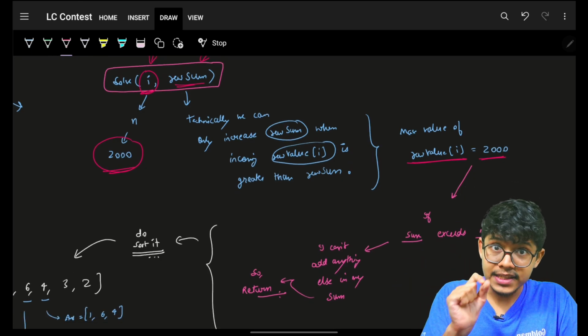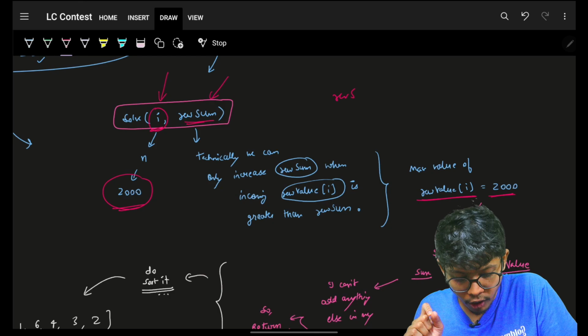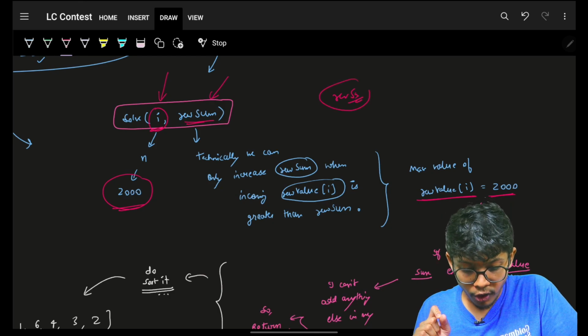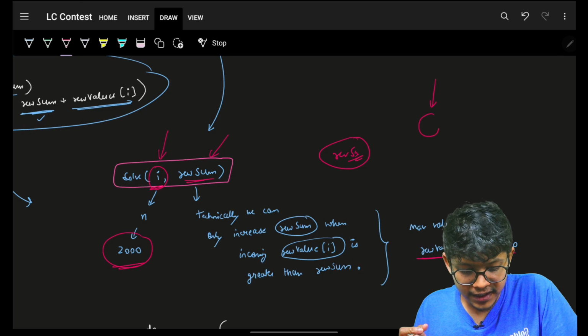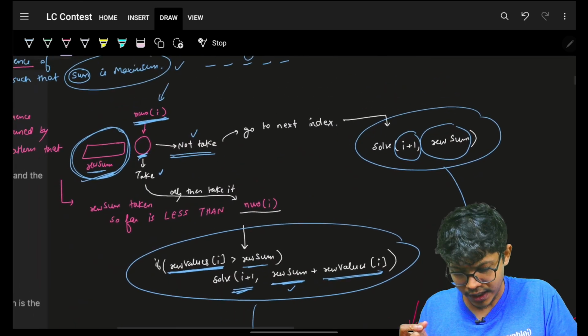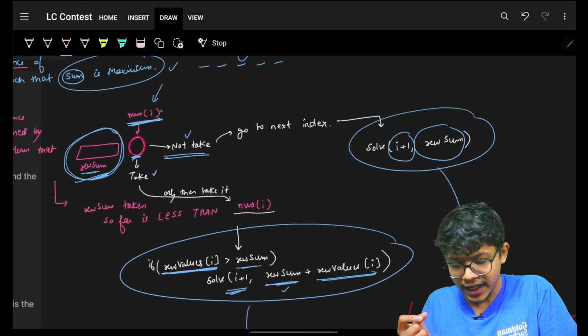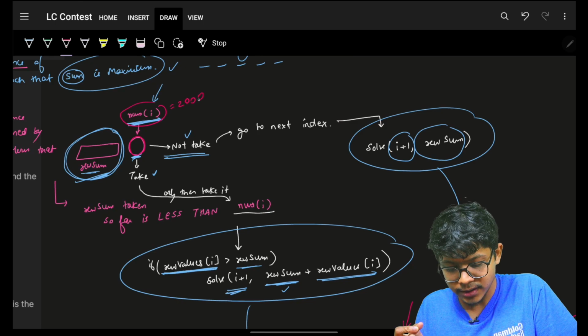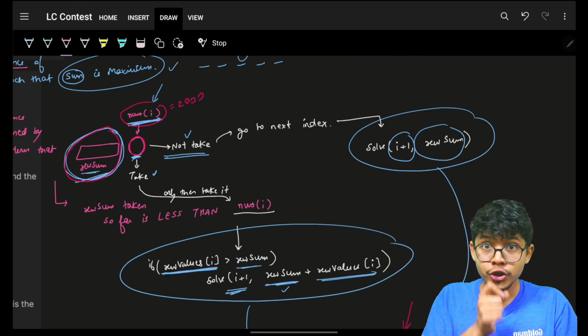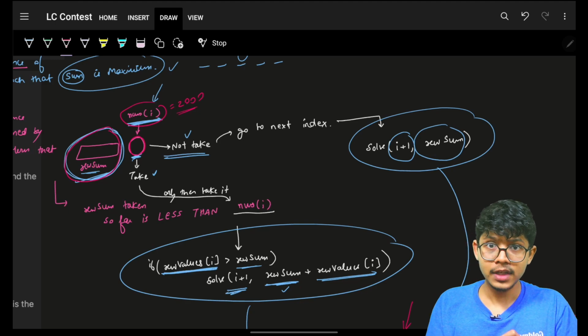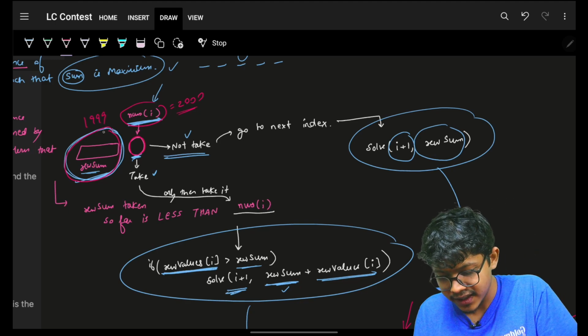Now you realized that you will land onto a specific nums of I, and your nums of I is 2000, and you realized also that this reward sum should be less than your nums of I. So it should be at max 1999.